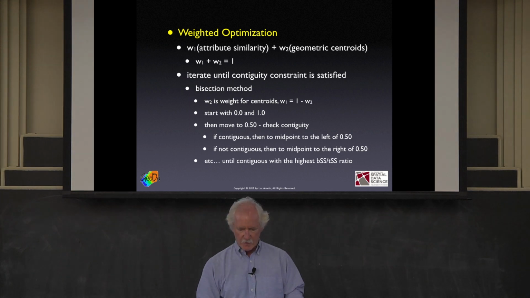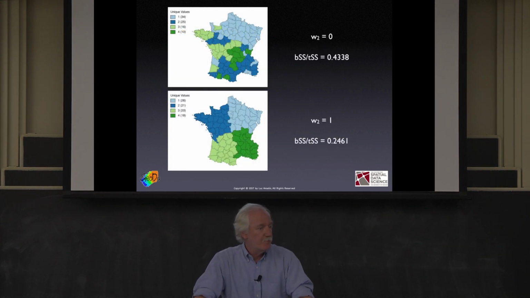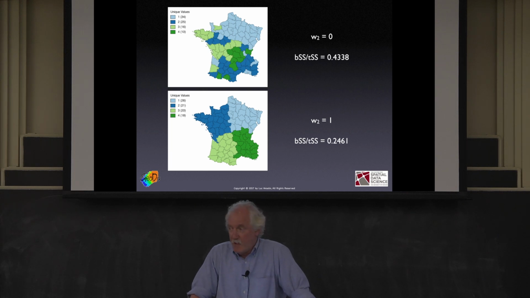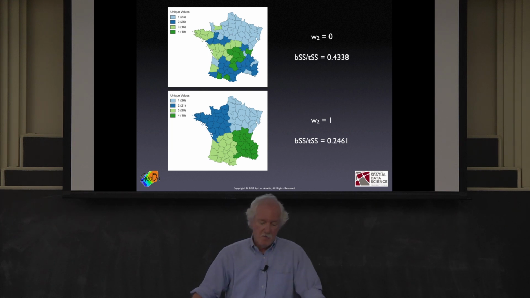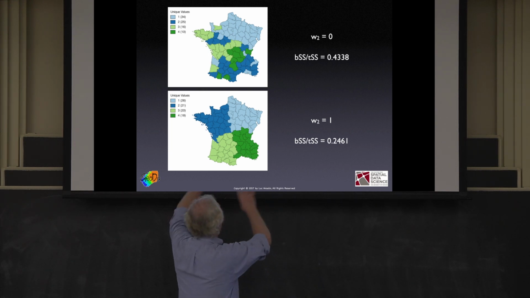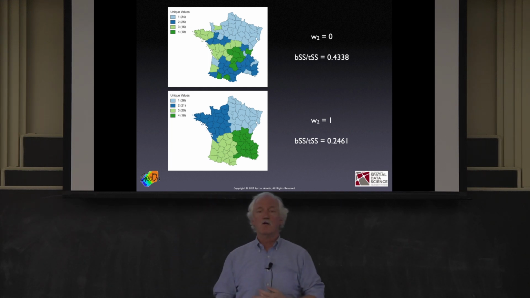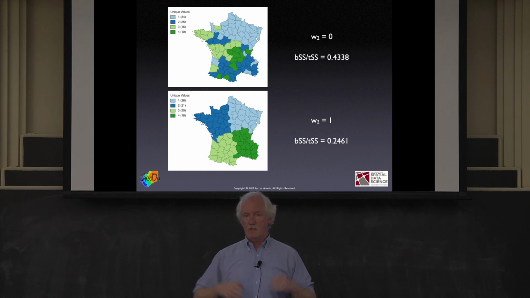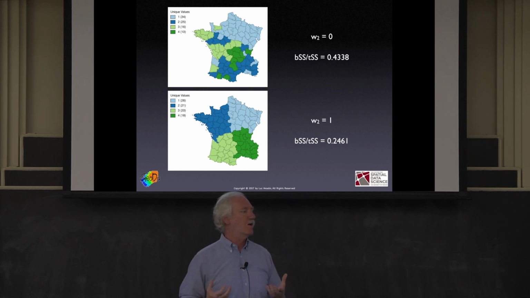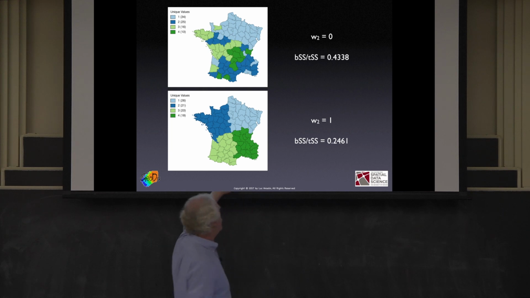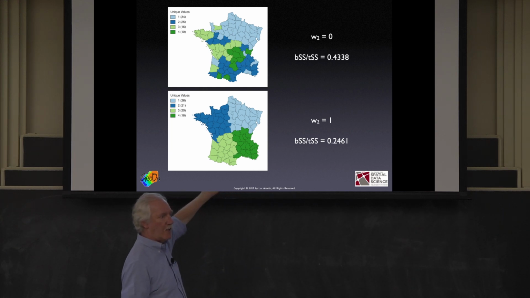Okay, let's illustrate this. So we have the two extremes. At the top, again, is the k-means solution, which we've now seen several times. And at the bottom is also a k-means solution, but k-means based on x and y. And so we get very neat, compact regions, 4 nicely organized, compact solutions. This is about as compact as you can get it, right? So this is the extreme spatial solution where you ignore the attributes.